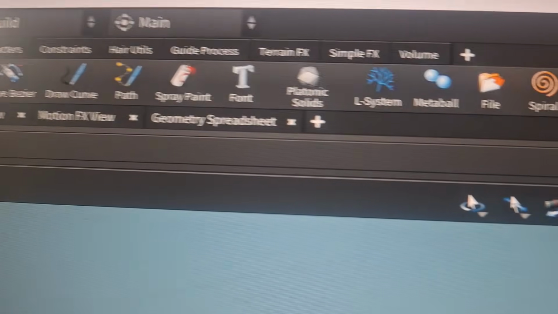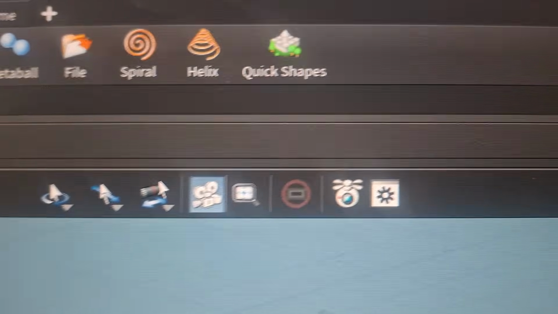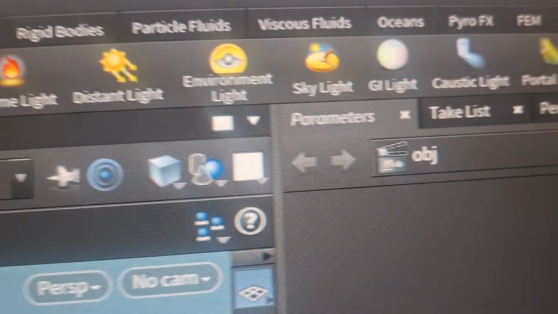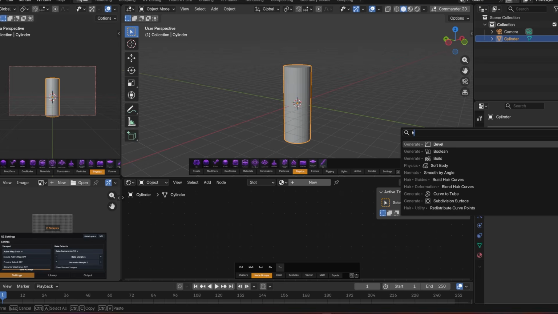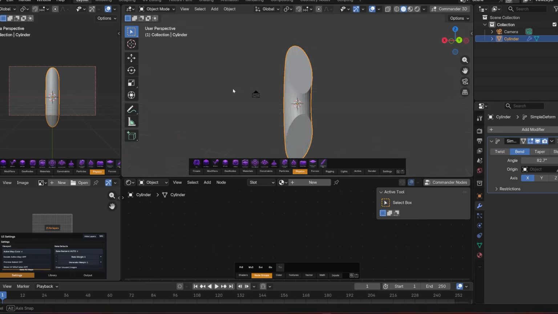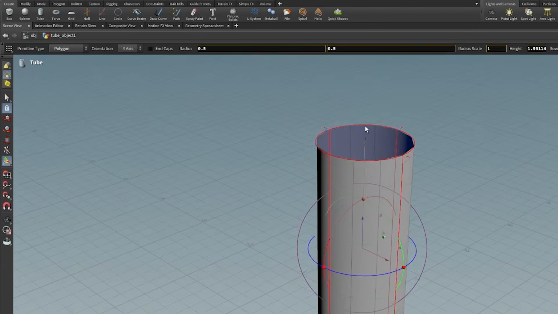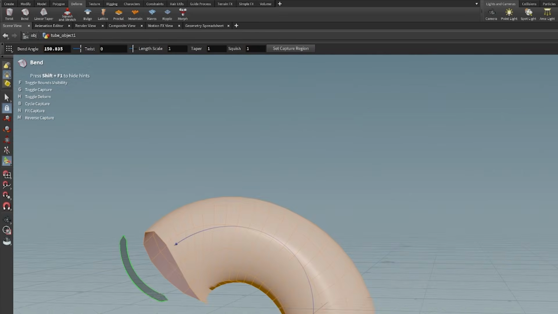When you open applications like Houdini, Maya, 3ds Max, Substance Designer, Cinema 4D, you'll see that they use a lot more icons than Blender does. And this helps a lot in discovery, finding features that you never even thought of, because the buttons themselves explain what they do instead of menus, which are usually only helpful if you know what you're doing. That's the major difference between Blender and other applications, and that's what I'm trying to change.